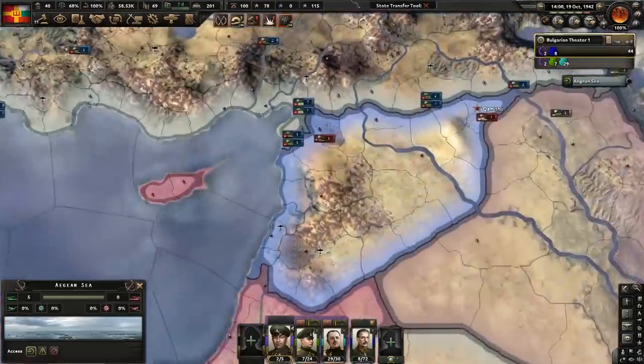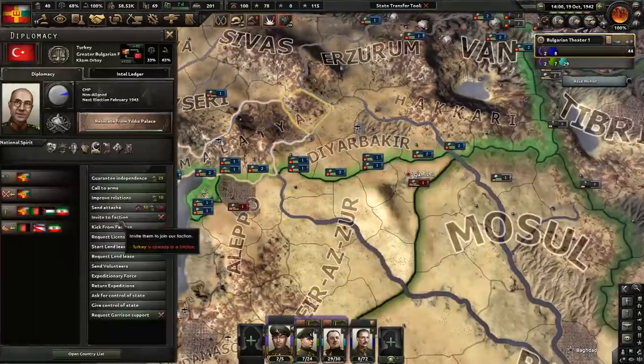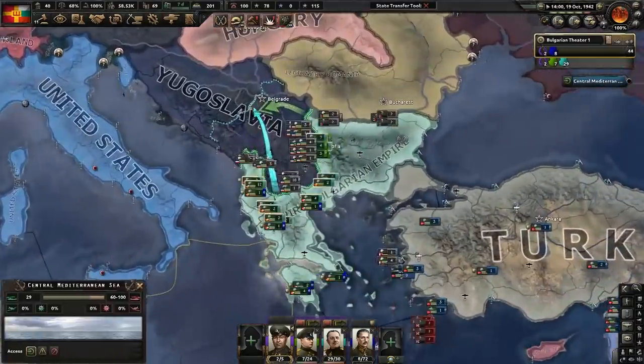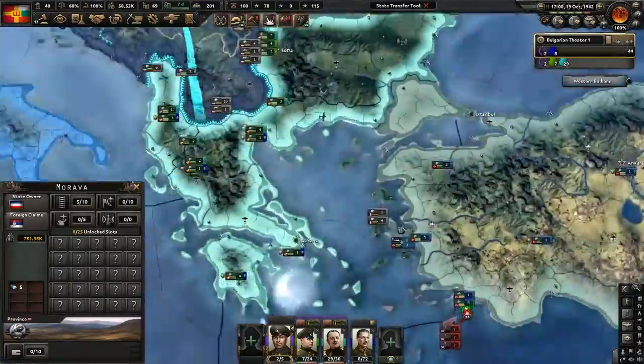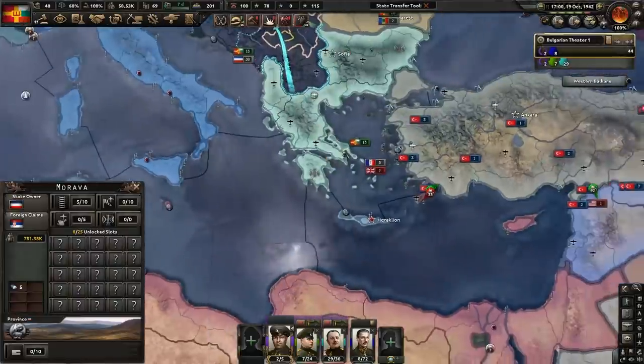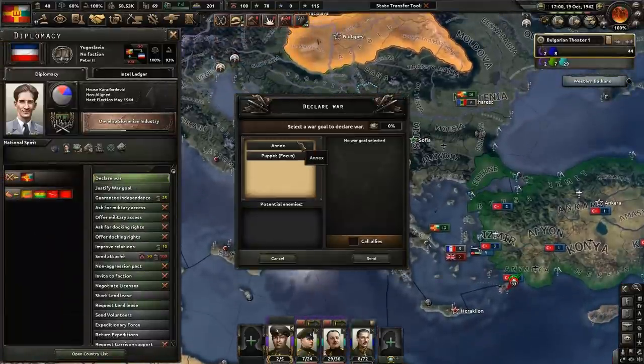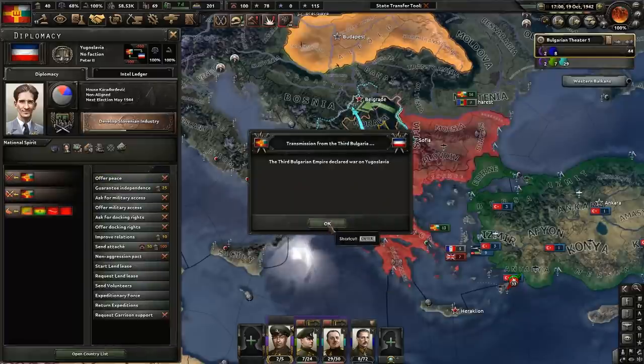They are ready. Call to arms. The German-American War, kind of weird, but okay. And you got a lot of troops on roads. They're not going to have a good time. Meanwhile, we will just go ahead and, we got Annex and Puppet. Let's go for the Annex versus Puppet. It means nothing, basically. Well, we'll go for Annex, actually.